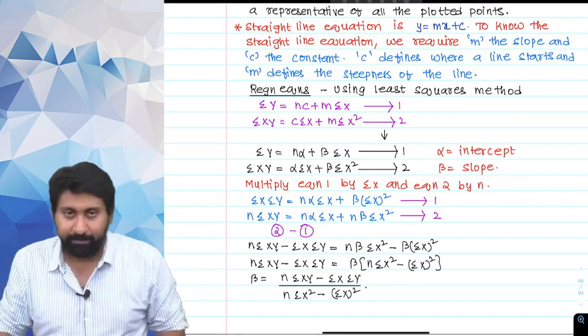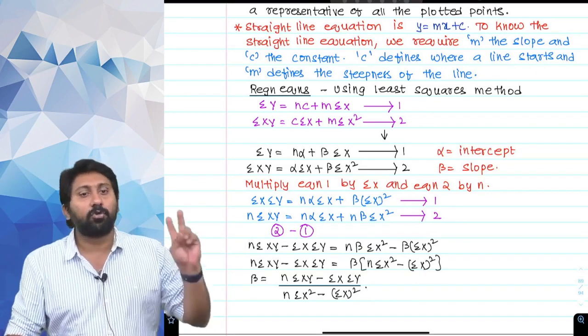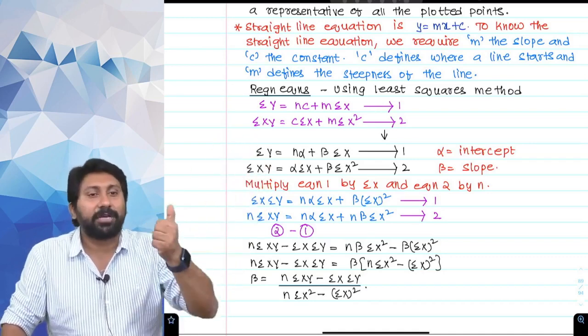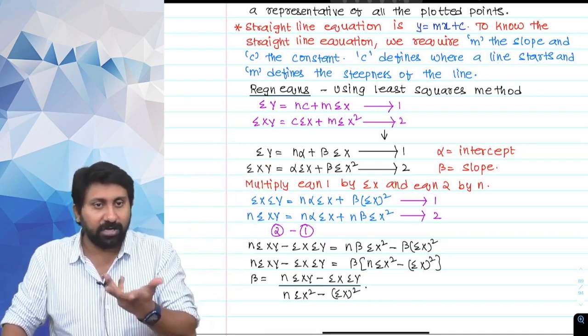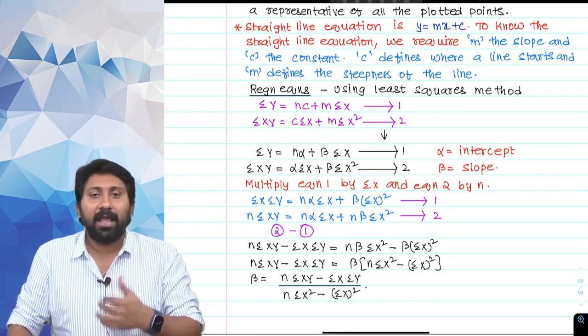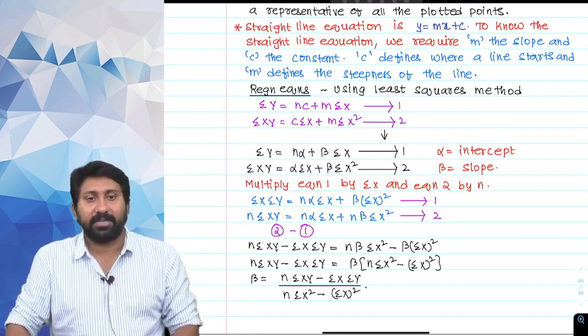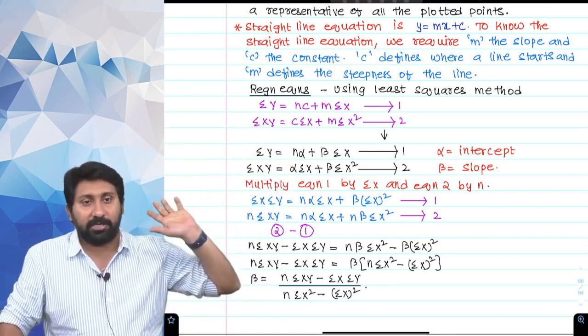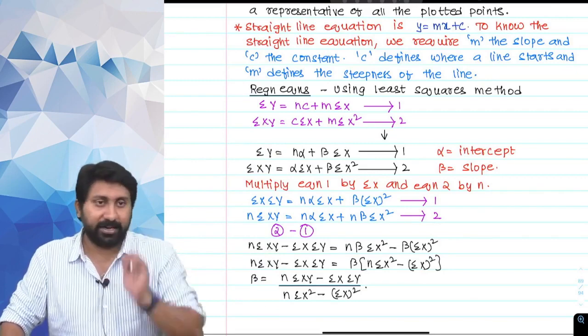Okay, sir. Anyway, keeping all those aside, we have two least squares equations, equation 1 and equation 2. Sir, why did you derive this formula? Question will arise on that. And I am not a mad fellow to derive this. You have to derive it because in this model only we are going to do the problems now. Clear? How? Let us see now.